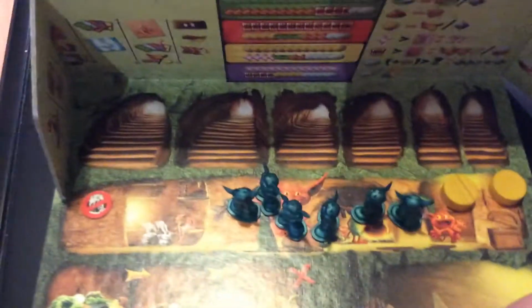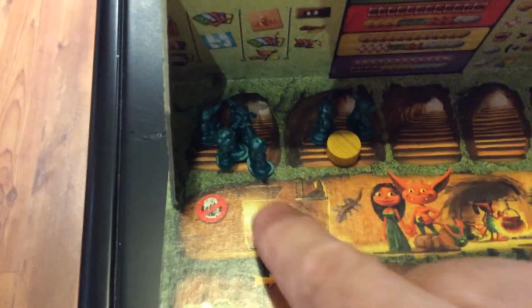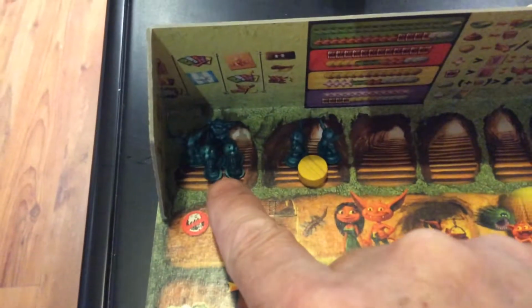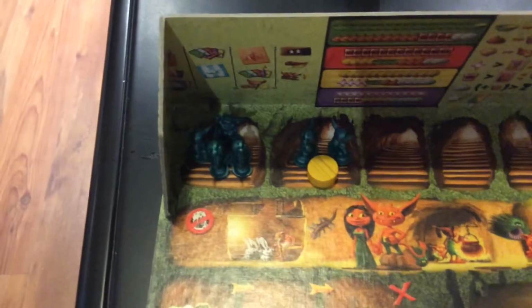And so the first player isn't always the first one to go. Sometimes one player can go multiple times before another player even gets to go, depending on how things are. It all depends on how many you're putting into the tunnel here. So if I put 4 imps in there and 2 imps in there with a gold, then this is a strong start where I'm putting 4 imps. Whoever has the most imps in a tunnel goes first. So I have 4, and then I have 2 imps in a gold, so that counts as 3. The other person might have 2, 2, 2, 2. Well, then I'm going 4 first, then my 3 goes, and then their 2s go. I mean, that could happen. The tiebreaker is the first player token and whoever's to the left of the first player token.